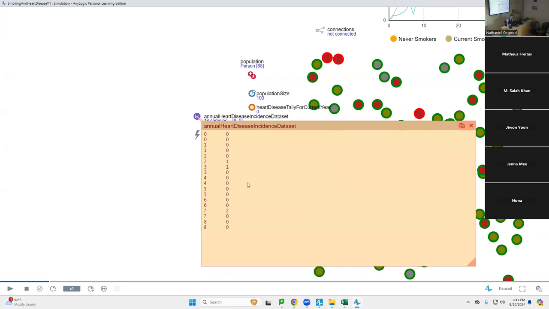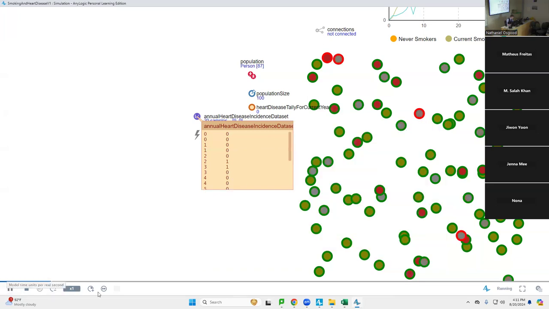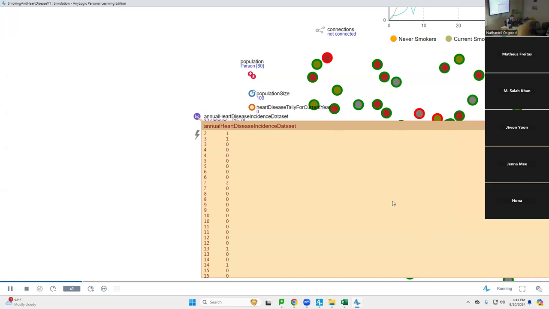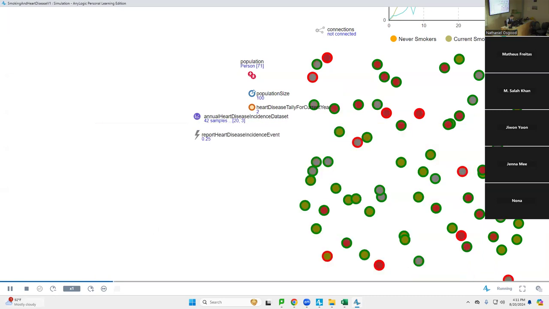One recognizes the serpent by its poison. Look at it. 2 0, 2 1, 3 1, 3 0, 4 0, 4 0, 7 2, 7 0. For each time, it's getting updated like twice. The second time always seems to be zero, or one of them always seems to be zero. The other one seems to have meaningful values from particular years as added by that event. But it's getting double entries, which is wacko. That's not what I want. And one of them is always zero, I think because it doesn't know what to put there otherwise. It's only the event that sticks meaningful values there.